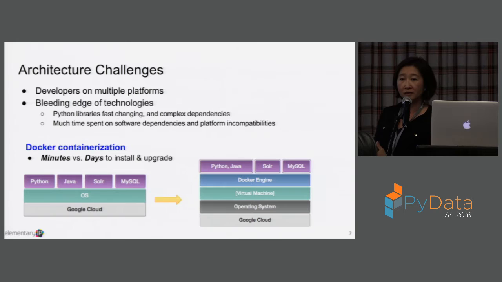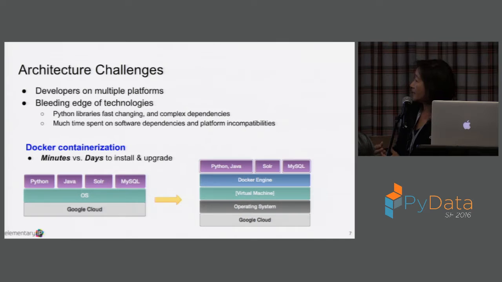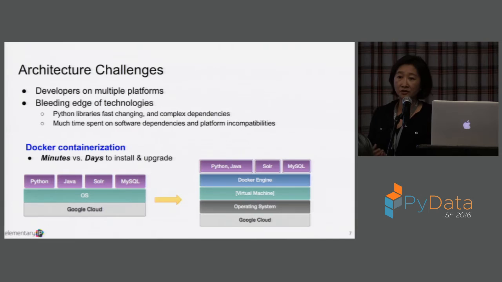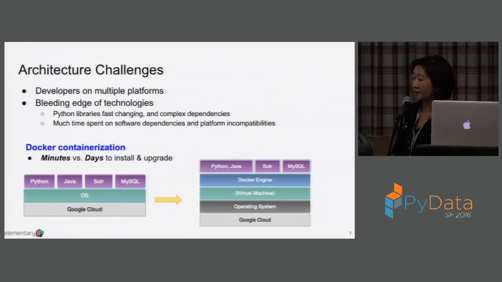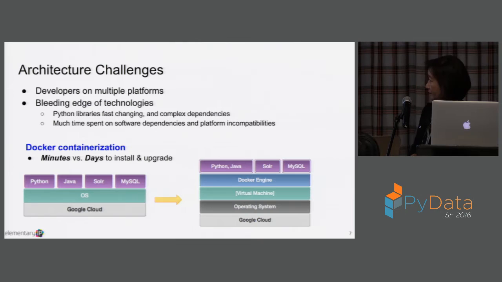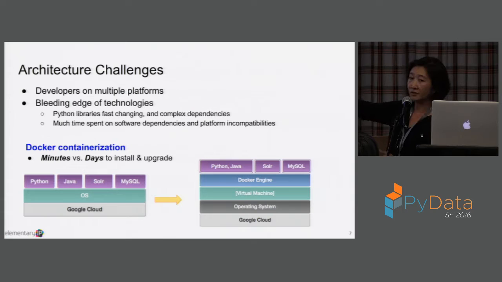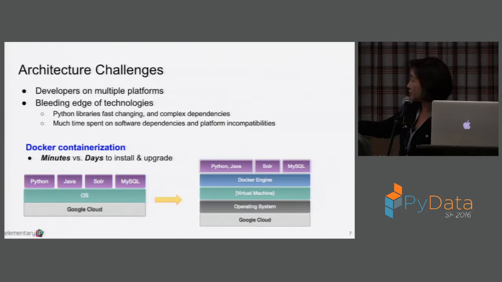Basically, we create images for each one of these software components so each runs independently and they are isolated. With Docker, all we need to do is build a Docker image once — somebody installs the latest library and publishes the image onto Docker Hub. This is particularly true with Python. Developers just need to pull the Python image into their local system and run the container off the image. In production we run on Google Cloud. Depending on the OS — Windows, Mac, or Linux — you may or may not need a virtual machine, with the Docker engine on top and our application-specific containers on top of that.